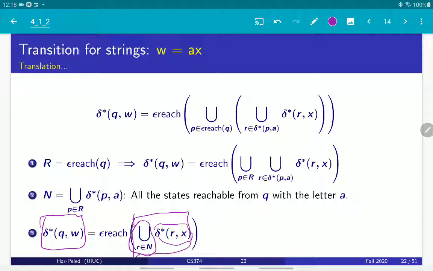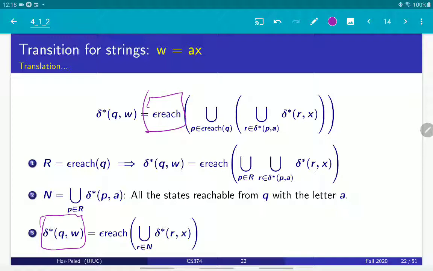Now, I should say that this is not necessarily the minimal definition of this transition function, but conceptually, it's the easiest way to think about it, right? You apply epsilon transition before you move, then you move one letter, you apply epsilon transition, and then you apply the transition function on the suffix, and then you apply epsilon transition, the outer epsilon transition, to get the closure of everything, right?